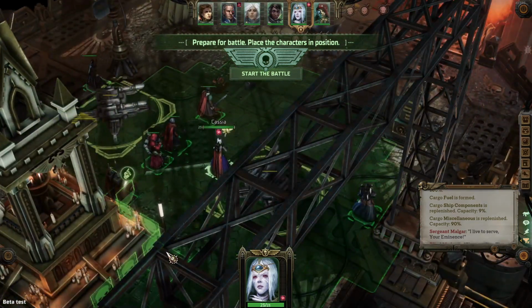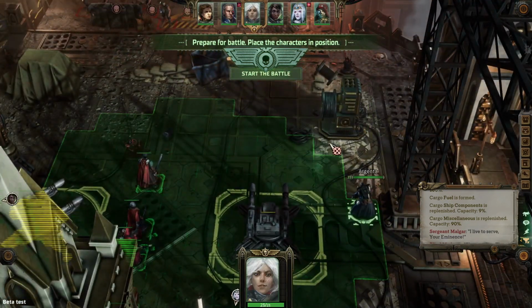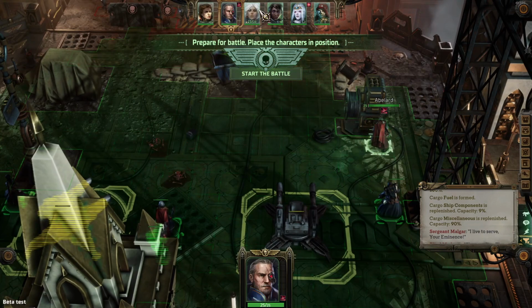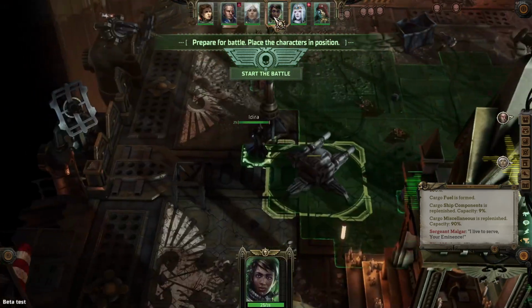Based on their current position, you can move them depending on their movement speed and place them in the spot of your preference. It is also important to highlight that at this point we do not know the initiative order. We are not sure who is going first and who is acting last. Once we click the button Start the Battle, then we will be able to see the order of initiative. So keep in mind, enemies can attack us first.